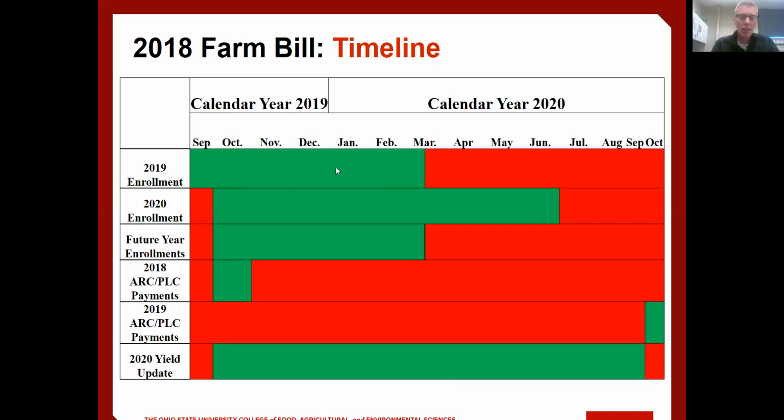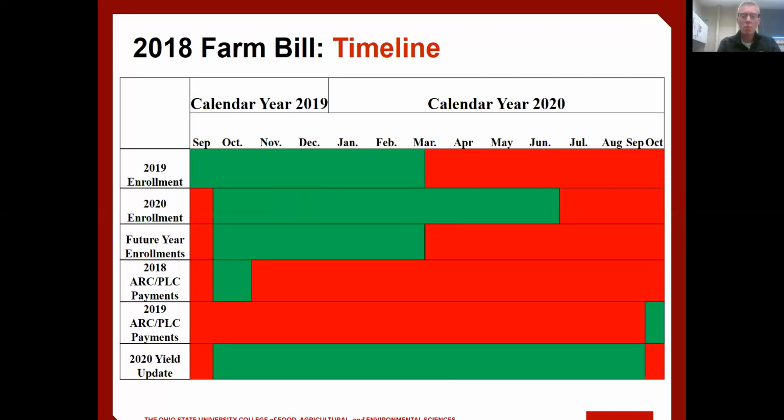Now, because the ARC County program is a yield-based program on what yields actually are, it makes reasonable sense to us here at Ohio State to at least wait until the crops come out of the ground here in 2019. We all know that we had a rough planting, and it's turning into a late harvest here in the Eastern Corn Belt. We still don't know what yields and prices are going to be this year, and we probably won't know for quite a while. So therefore, it makes sense for us to wait until maybe January, February, or March to make your decision, because then you have more information available to you. And more information always leads to a better decision-making process.